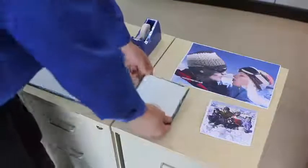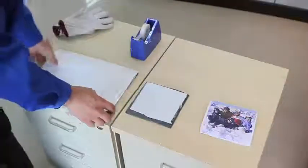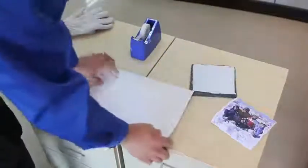The next product to be imprinted is the photo slate. This product is available in many different sizes, but we will only use 2 for this demonstration. First, lay the transfer paper over the photo slates, then apply tape to every side.